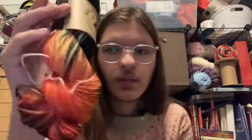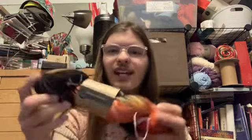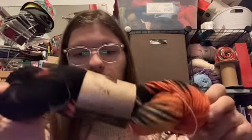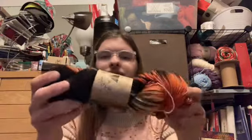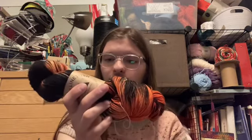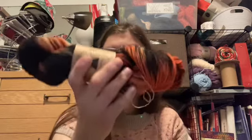Now, the photos online are all showing it in Tosh Merino Light, and I got it in Twist Light. So, here, let me show you. It's really pretty oranges, yellows, and blacks. It's kind of giving off a little Halloween vibes, I guess, but no, I think it's totally solar eclipse. I think it looks a little prettier on Tosh Merino Light, and I knew it would, but I bought Twist Light for a reason. This is their plied sock yarn.